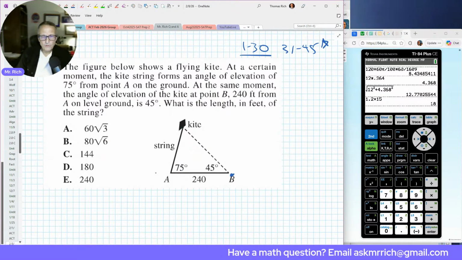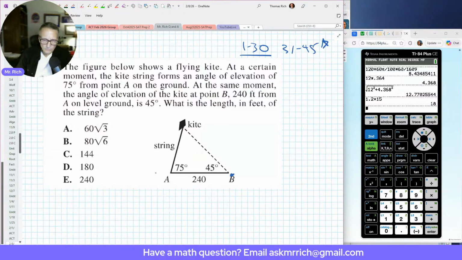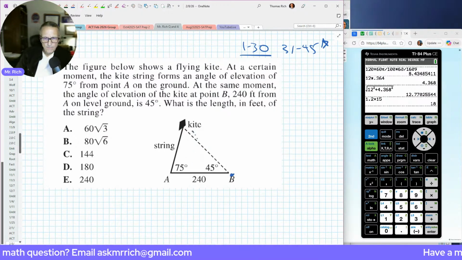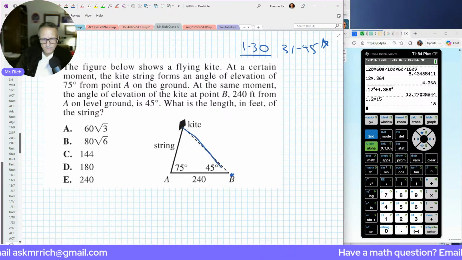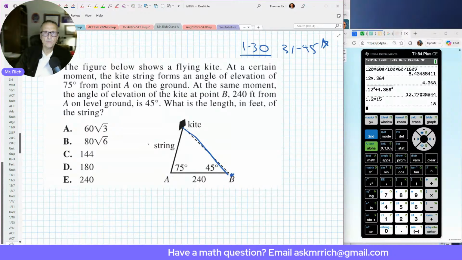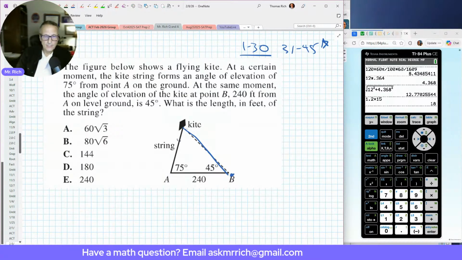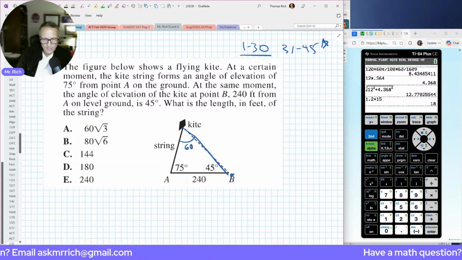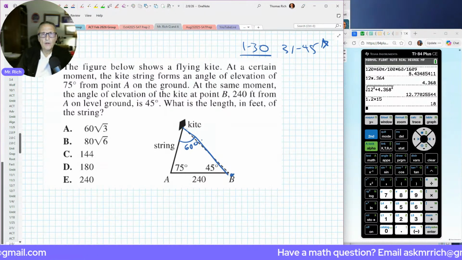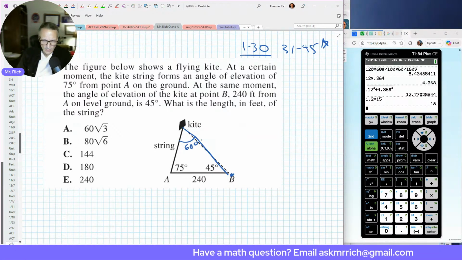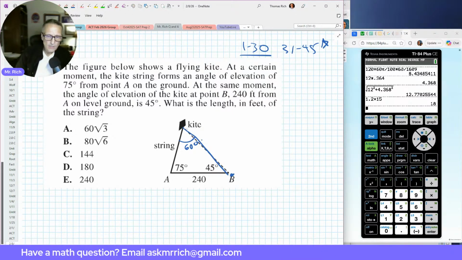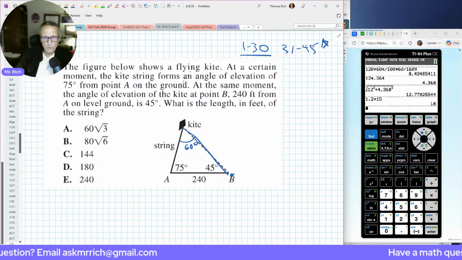So what I'm going to do is use the law of sines. Here's why. If I take a look at this triangle, since I know those two angles, I could add them together and subtract from 180 to give me this other angle. Well, 75 and 45 is 120. So I know that that's a 60-degree angle right there. Now, there's several ways that we can do this with special right triangles as well, but I'm going to solve this with the law of sines.